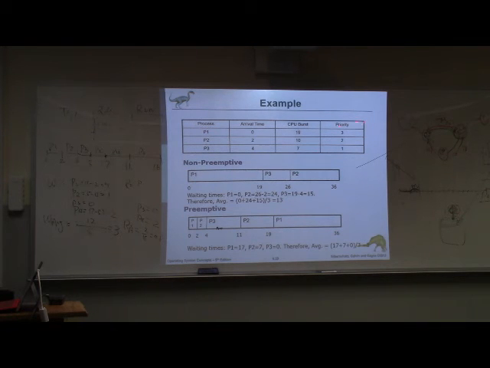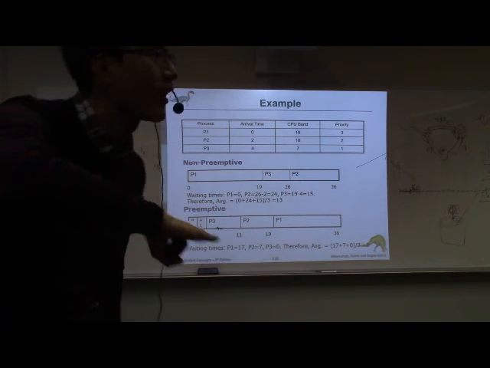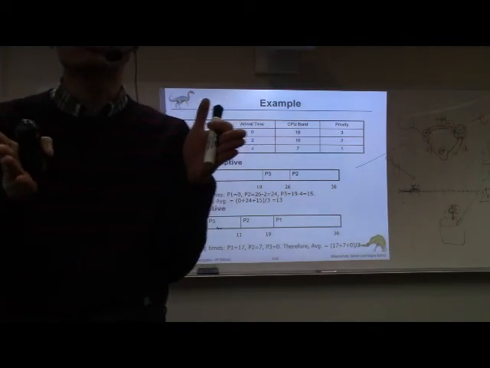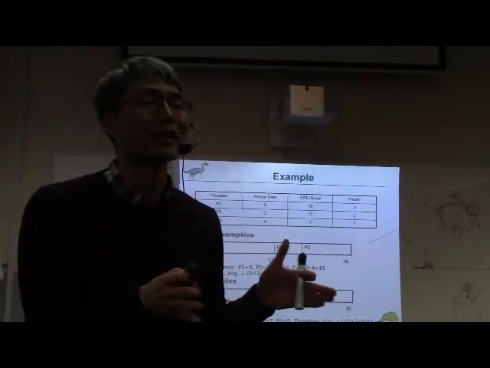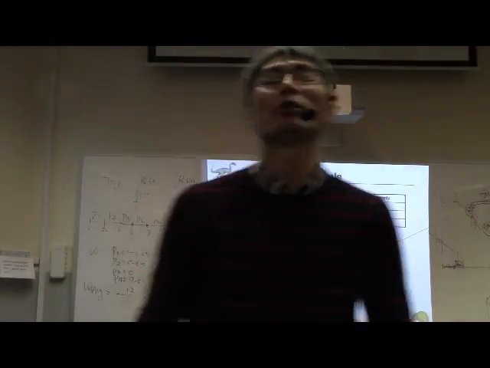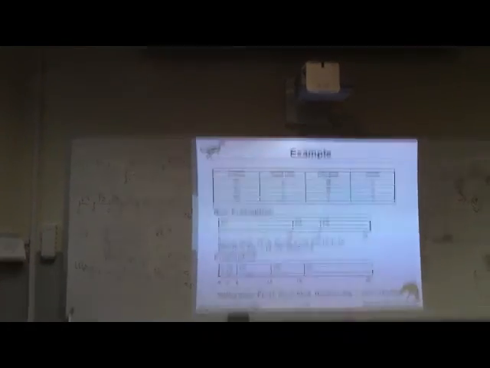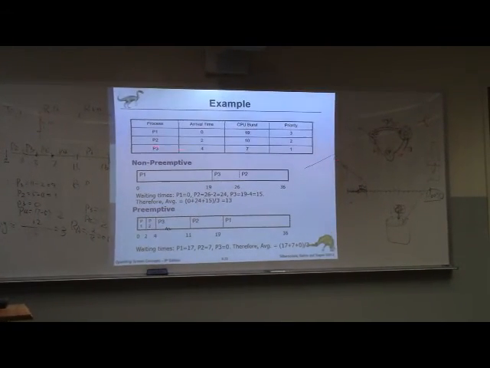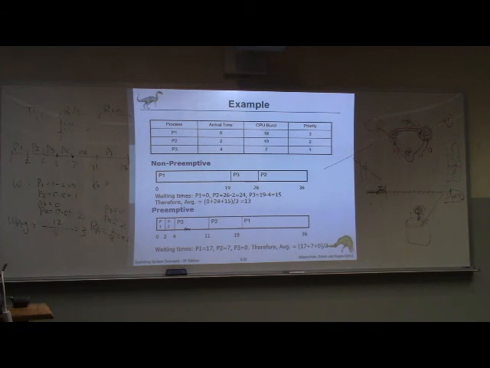So this is our process list. As you can see, we have the priority. For example, P1 arrives at time 0, and its priority is 3. Which one is the highest priority, 0 or 10? In computer systems, 0 is always the highest priority. Windows nowadays uses even negative numbers; it's just a shift. So we use the lower number as the higher priority. In this case, process 3 is the highest priority.